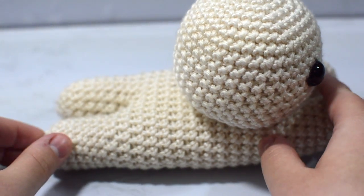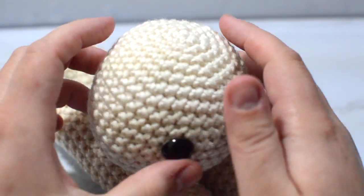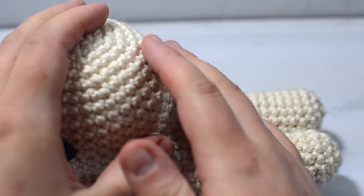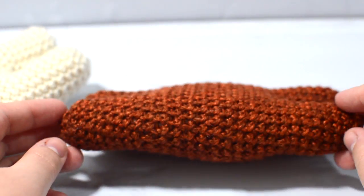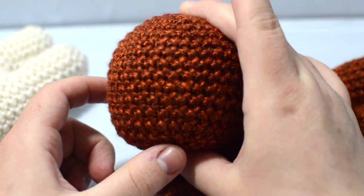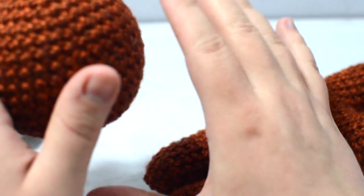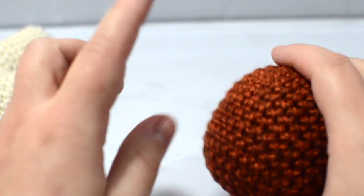I'm going to be doing a tutorial on how to do all the evolutions based on this body shape, so stay tuned for that. I'm also going to be doing Kyo from Fruit Baskets with this same body shape, except he's orange and his head's here, and he does not have any safety eyes on because his eyes are going to be done with felt. So stay tuned for that. And I'm also going to be doing some more whale and shark versions of my mama and baby whale video, so stay tuned for all of that.